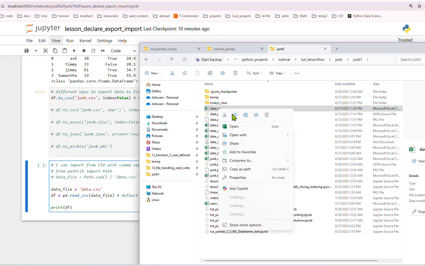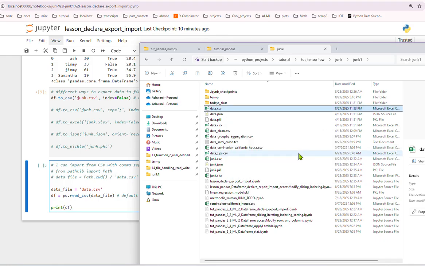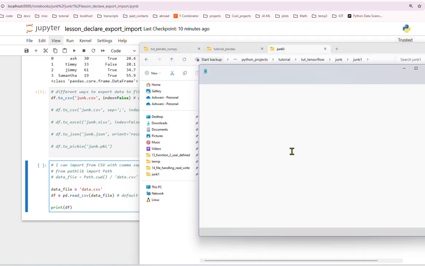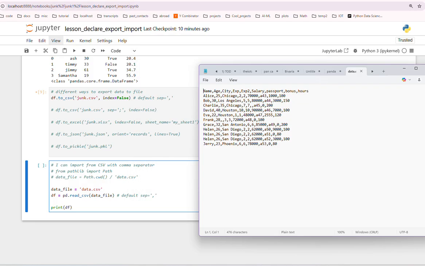It's a comma separated value file. You see name, age, city, experience, experience 2, salary, passport number, bonus, hours. These are my column names, and these are my corresponding values for each column. So this is my CSV file.